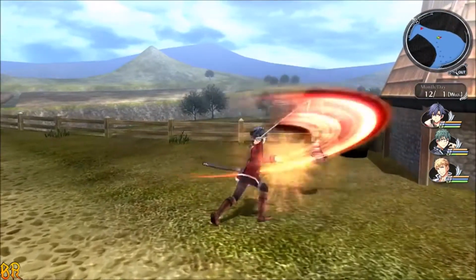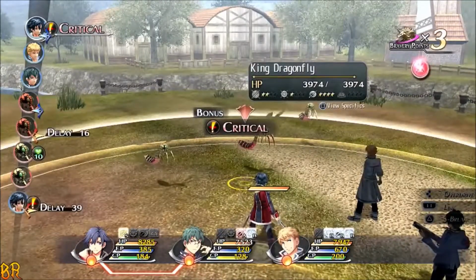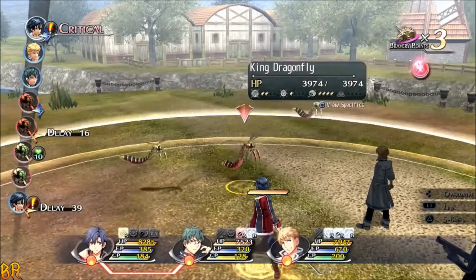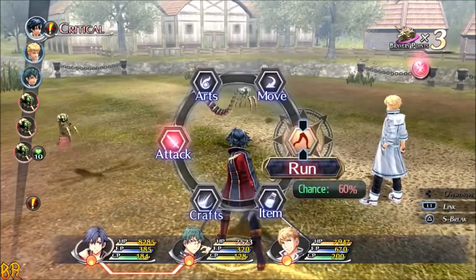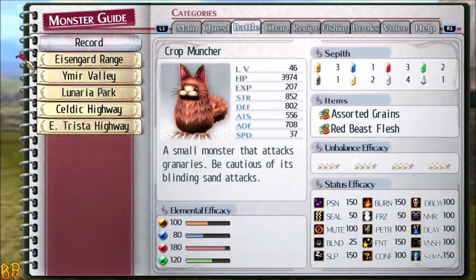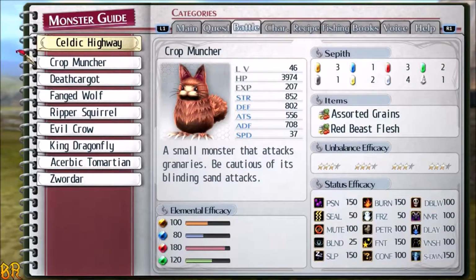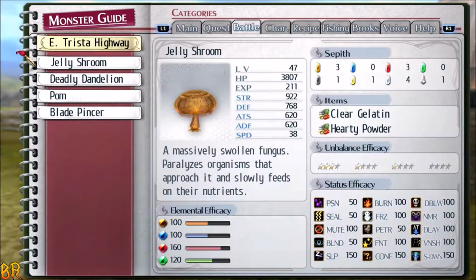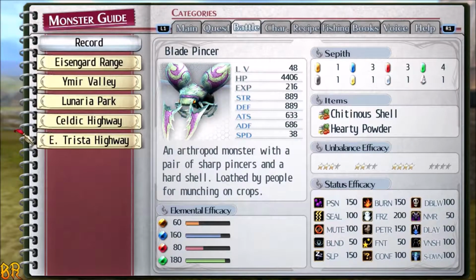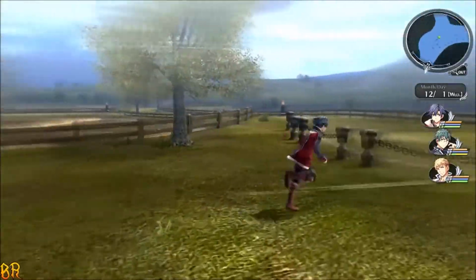Right, let's get started. Let's move. I'll need to double check a few things. Let's keep moving. Oh yeah, because they count under Celtic Highway, so I already have these. And I'm checking the East Trista Highway. I'm sorry guys, I am very dumb. I forgot that I've been here in the last episode.